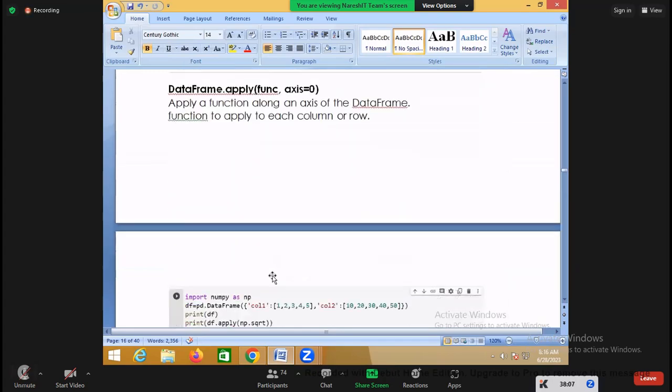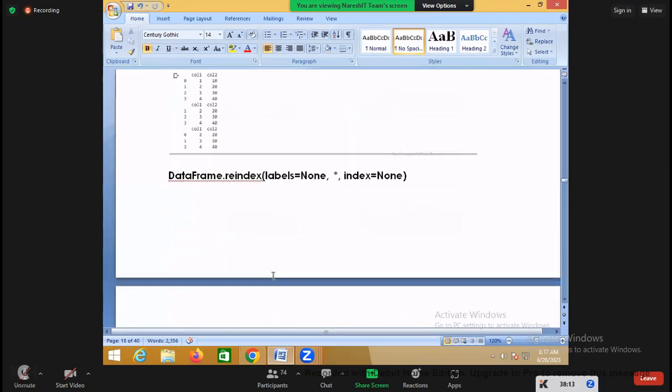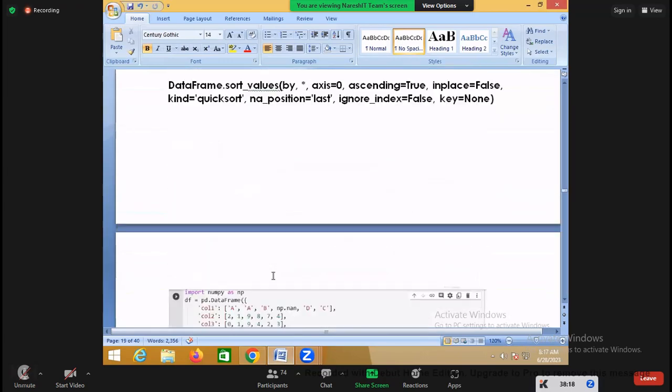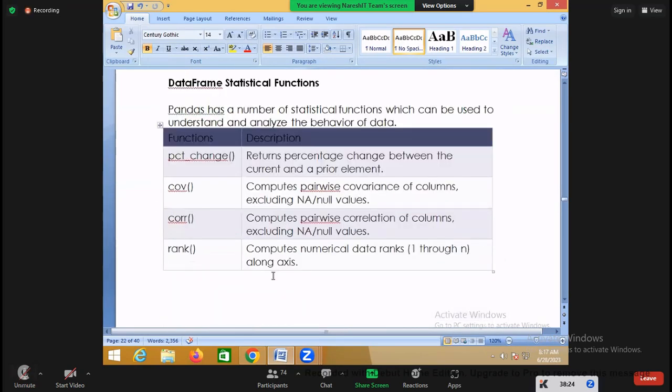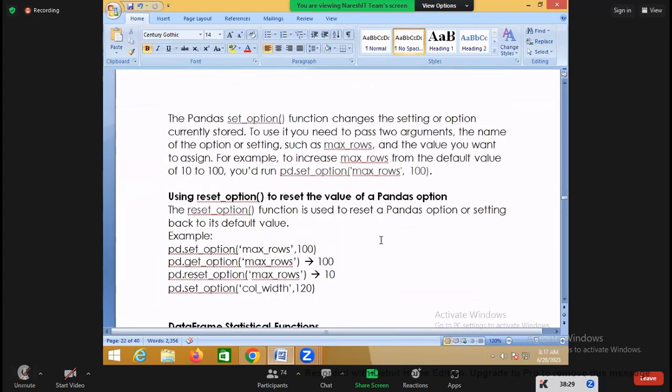Now there are some other operations which you can do on the data frame. There are some functions out there. So let us see what these functions are. See, a lot of functions are there in the data frame. Data frame is one of the important data structures in Pandas. When you are working with data science and data analysis, you analyze the data by loading the data into a data frame only.